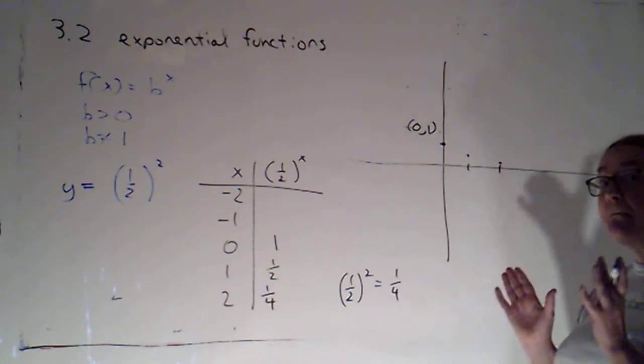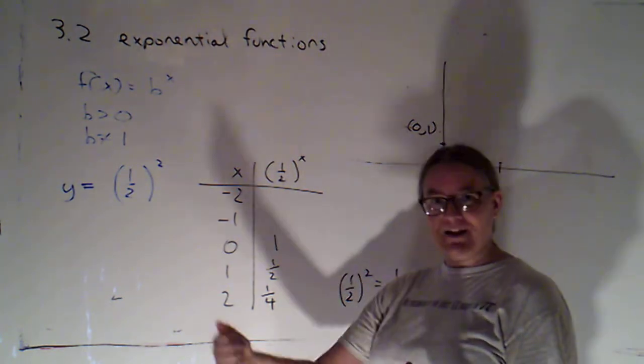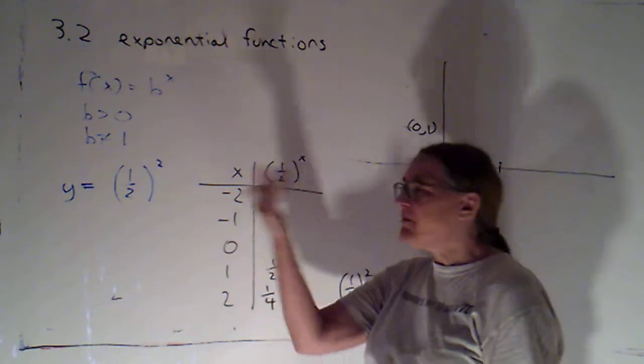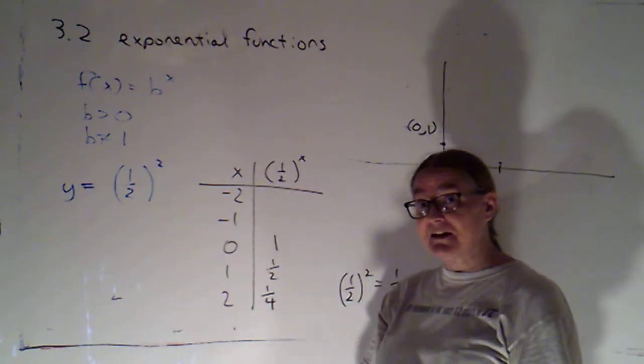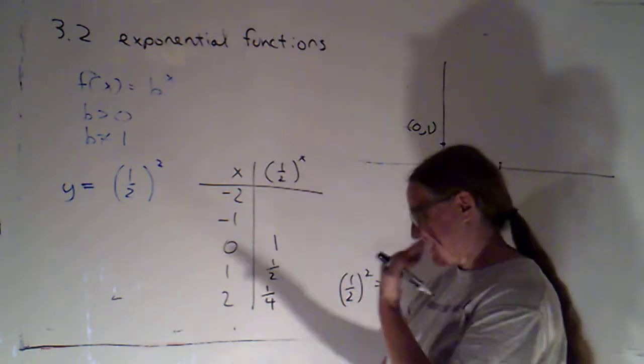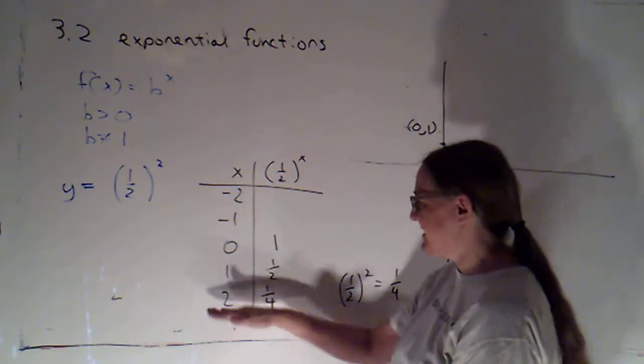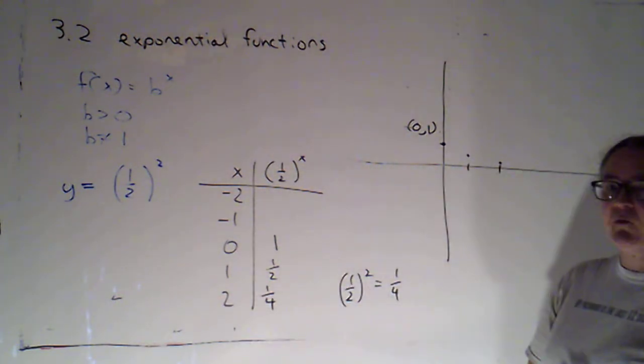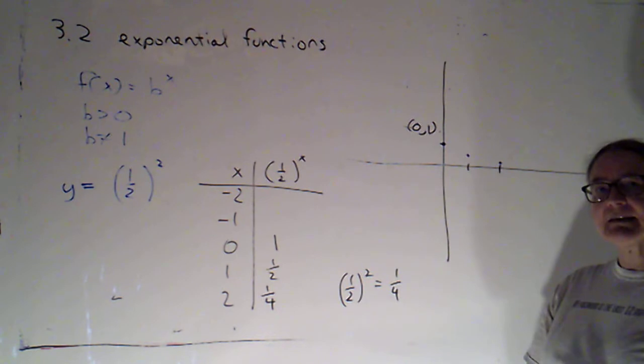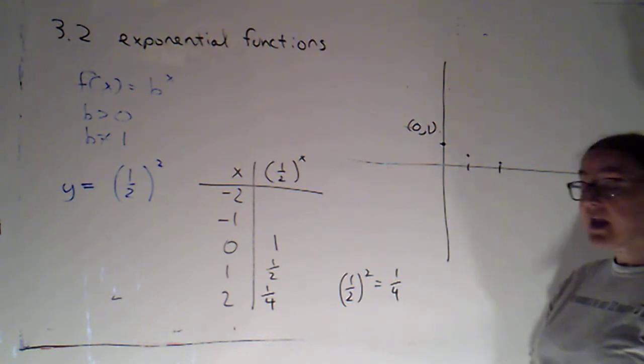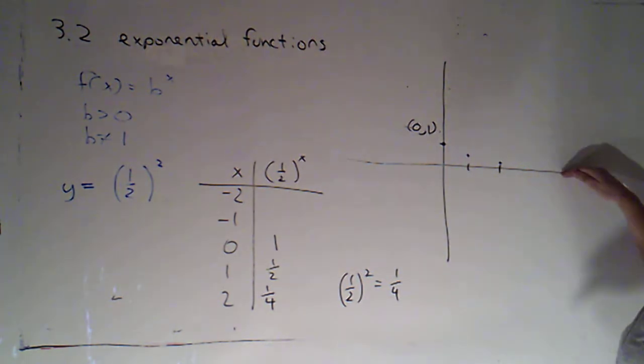When my base is bigger than 1, multiplying by the base makes things bigger. But when my base is smaller than 1, and I multiply by another factor of the base each time I raise the exponent by 1, multiplying by that base is going to make things smaller.